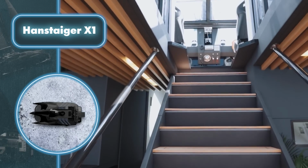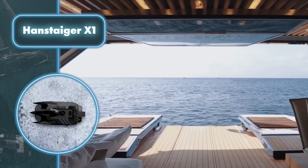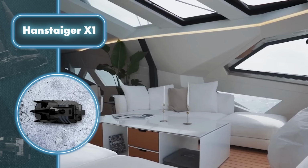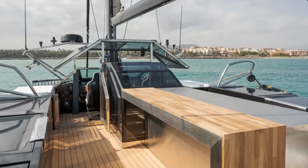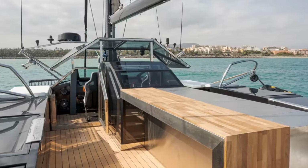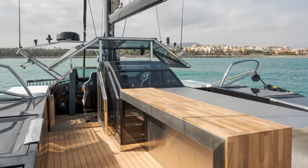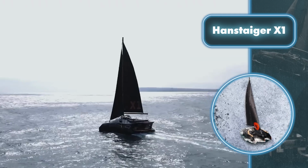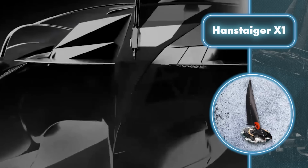The boat's interior boasts incredible luxury. A sprawling 750-square-foot salon with a 10-foot ceiling creates an expansive and grand atmosphere. The kitchen resembles a modern city design featuring an elegant layout, an Italian dining set, and fine furniture. A standout feature is the transom that fully opens, revealing a spacious 320-square-foot platform perfect for leisure.